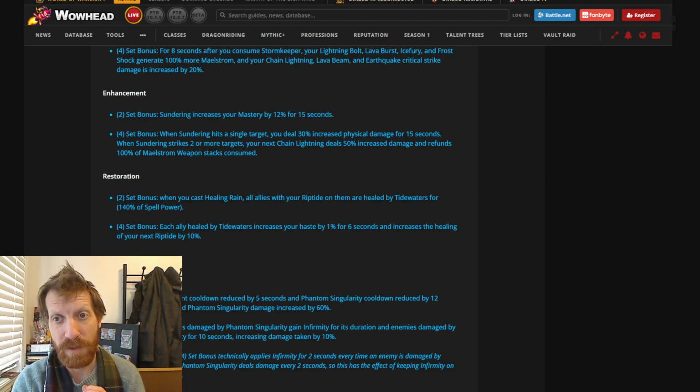Also, the spell power coefficient is quite high as a floor. What this means is if you are playing to a Riptide build, and you have a lot of Riptides out, maybe 8 of them you could have out at once, maybe more, you are leveraging a significant amount of spell power, something like 800% spell power being added into Healing Rain, if you like. It's one way to look at it.